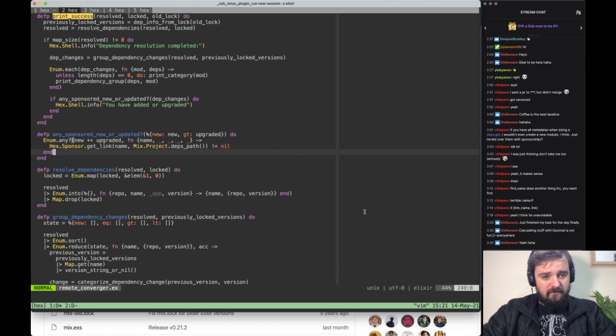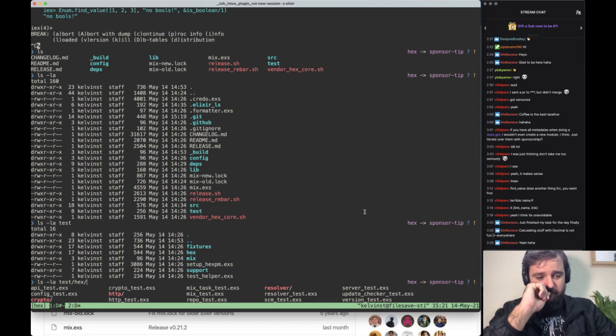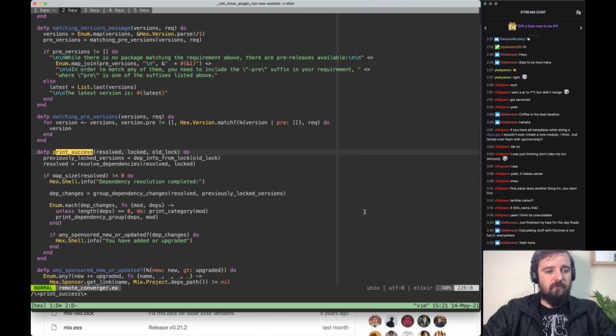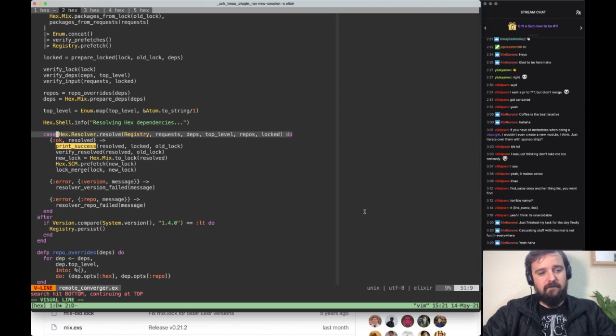I was checking. I guess that's it. I just don't know how to test it, because the resolver has the tests, right? The resolver is the thing that actually does the job of downloading the packages, right?